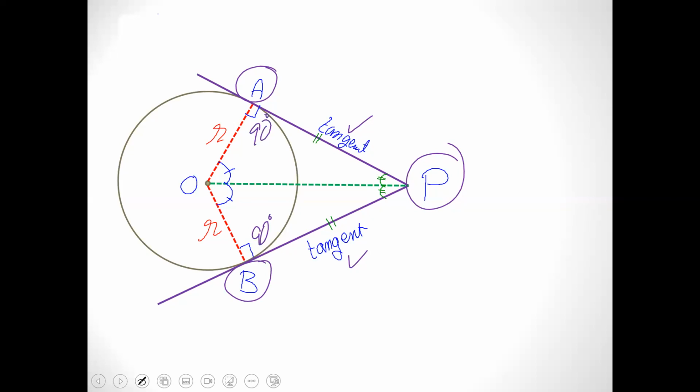When you draw two tangents from the same point, what happens? The two tangents are equal in length. They both are equal in length. This is a radius, this is also a radius. So both tangents are drawn from the same point. And when you reach the position, the two radii here, this one and this one, are also equal. Then you have to copy this screen.